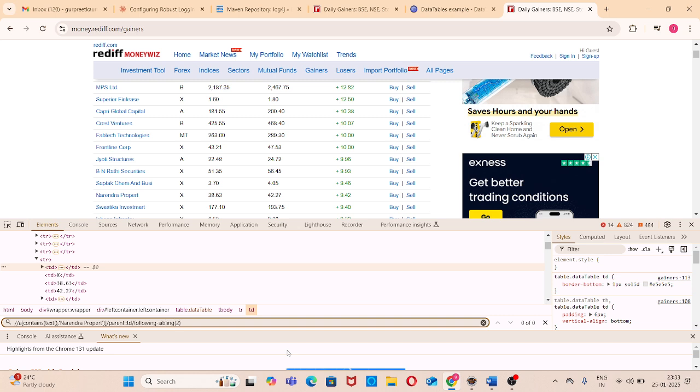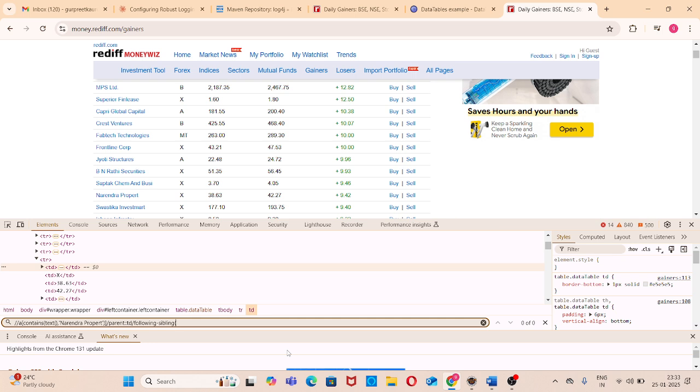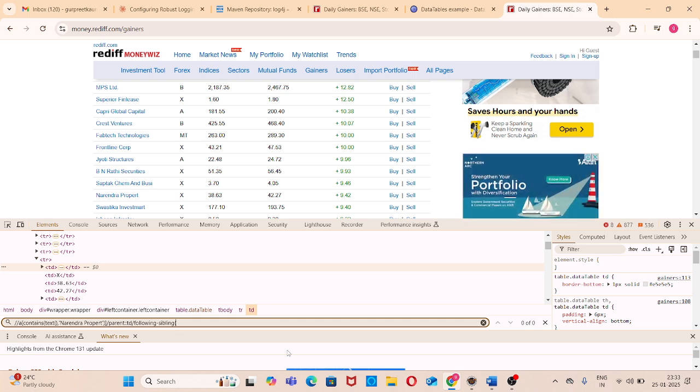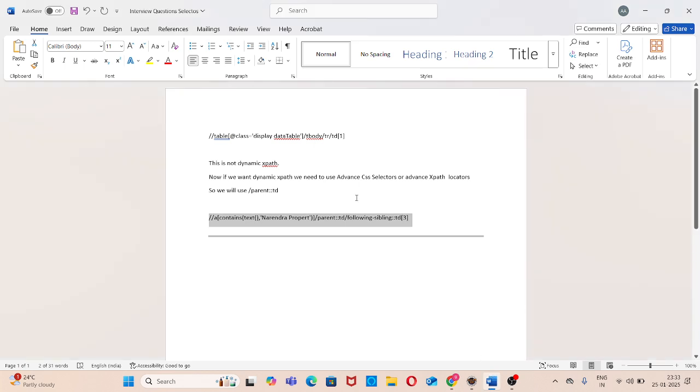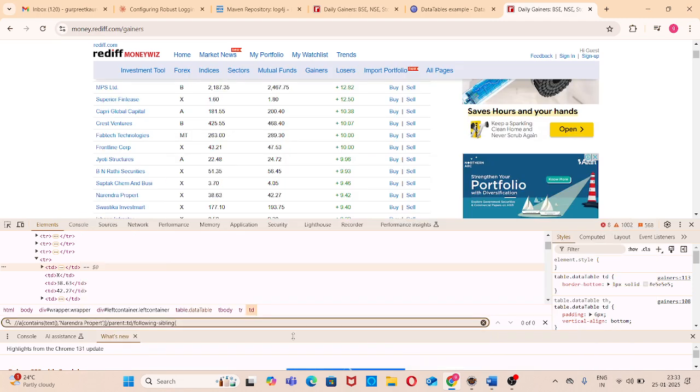Let's say if we are writing that, it will not come. Then what we will need to write is following-sibling colon. Okay, always when we are dealing with advanced XPath locators, we have to write colon following-sibling colon. Now following-sibling is also a colon td.